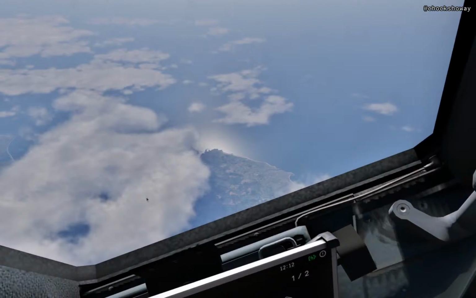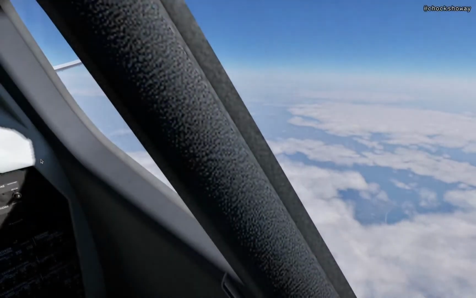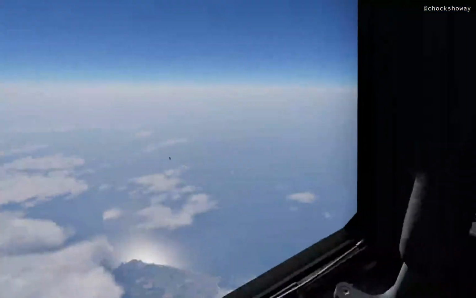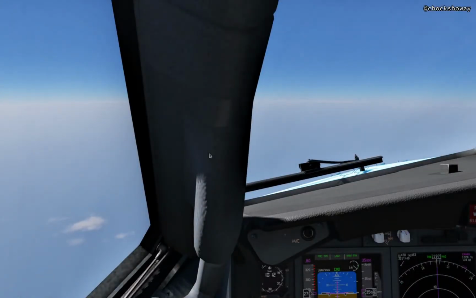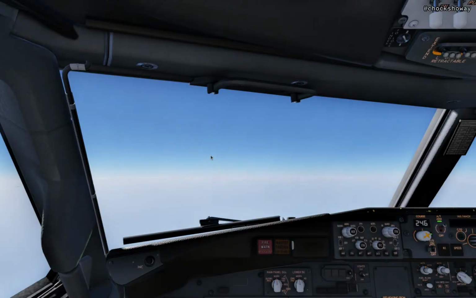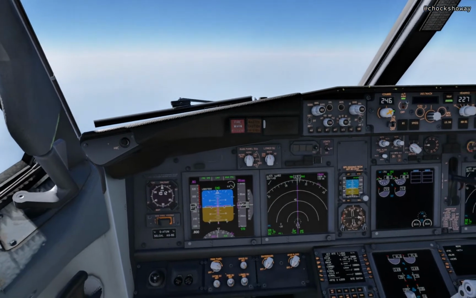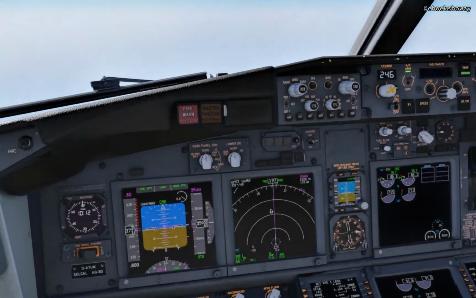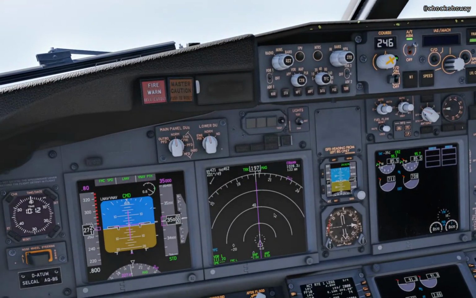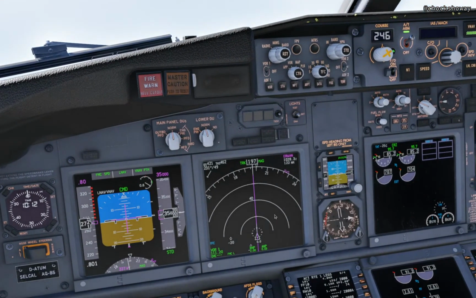Very, very nice. I think for my next flight I'm going to do a visual flight. So I'm going to do something in a Cessna. And I'm just going to potter around and have a look at the scenery. Because to be honest with you, as much fun as it is to operate something so technically complex as a 737, it's a bit boring when it comes to the flying side of it.